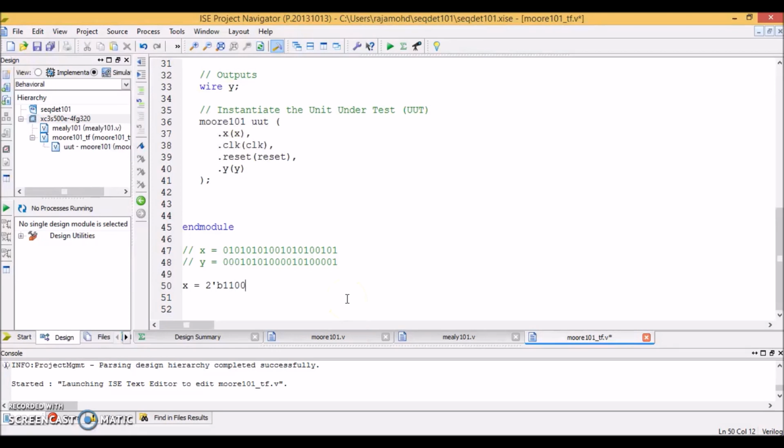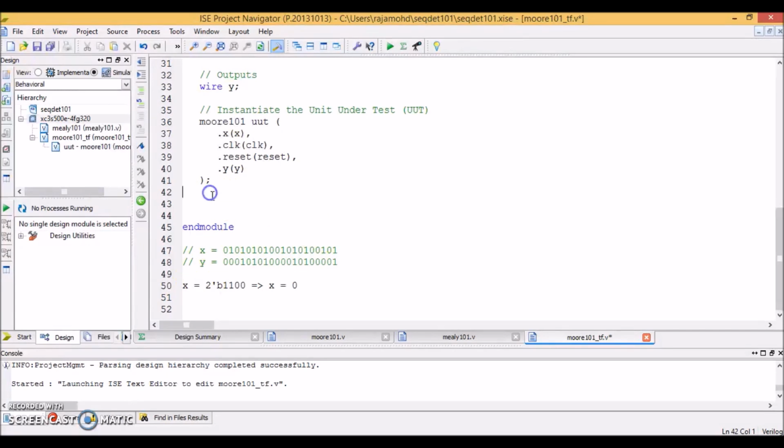The question is, which number will be assigned to x? Is it the rightmost, the LSB, or the MSB? So the answer is the value of x will be assigned with the LSB of the constant. So now even though I write in this manner, in fact I will only get x equals to 0. So that is one problem.